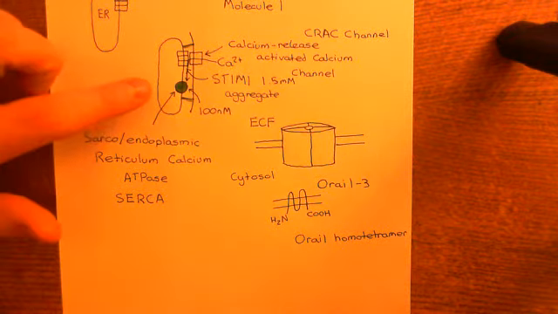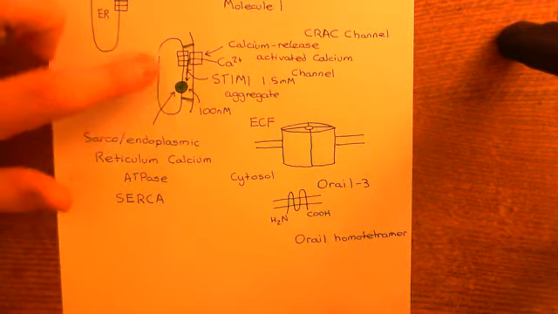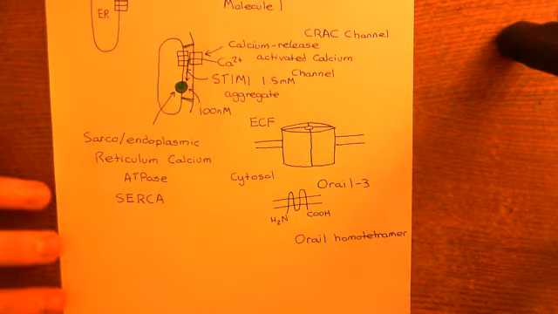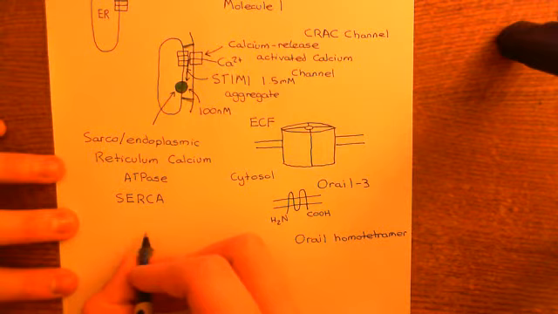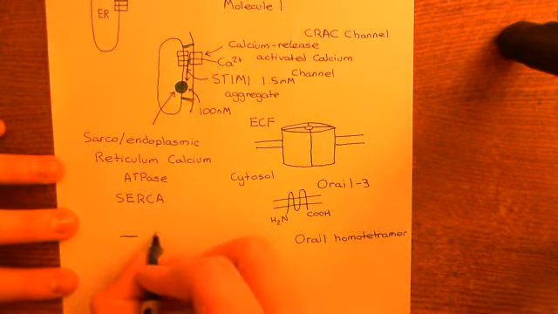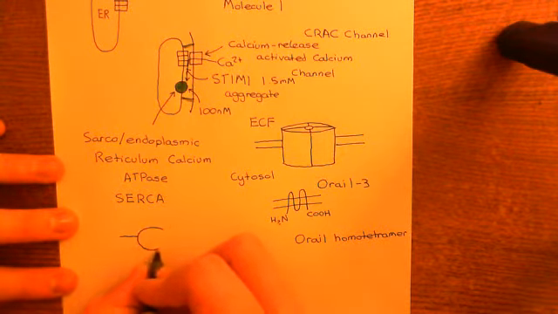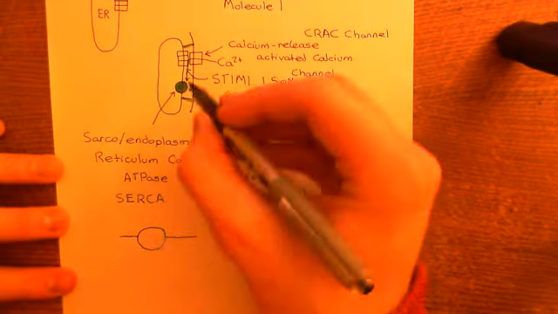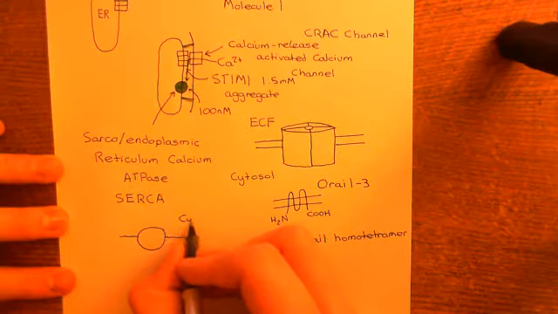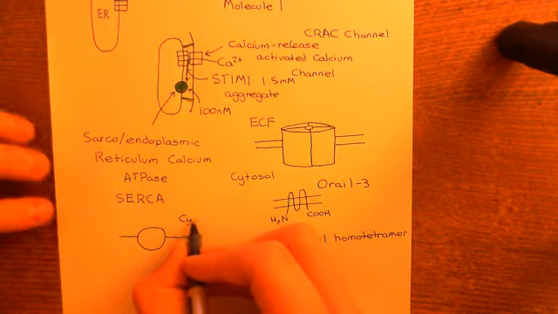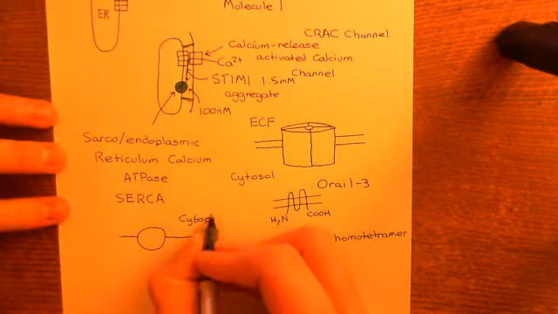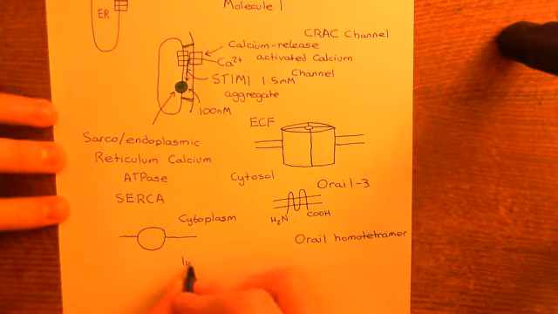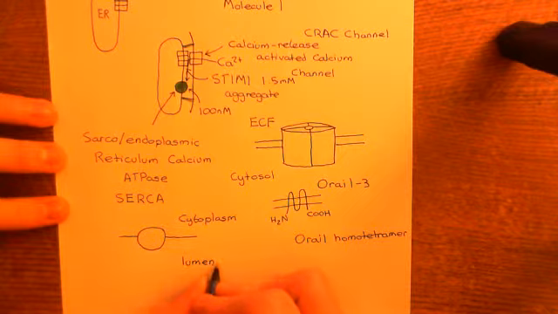Right, so you have these SERCA proteins in the endoplasmic reticulum membrane. Now, what do these SERCA proteins do? Well, basically, they're going to return calcium ions into the lumen of the endoplasmic reticulum. So here is our SERCA pump. Let's say that this side is the cytoplasm, so this is the side facing into this store-operated calcium entry microdomain, and this is the side facing the lumen of the endoplasmic reticulum.